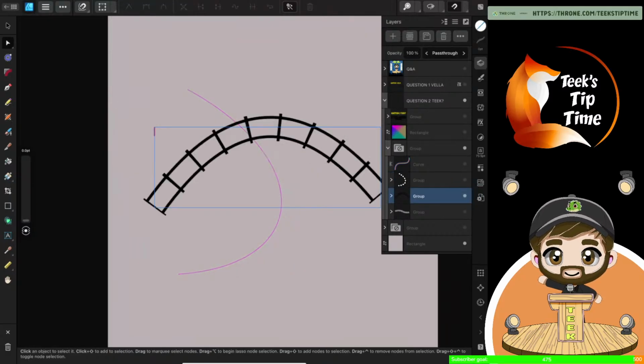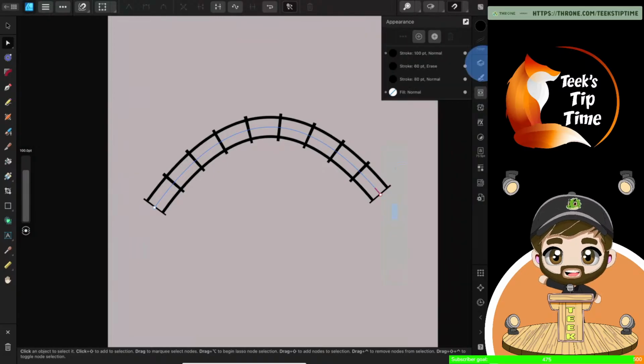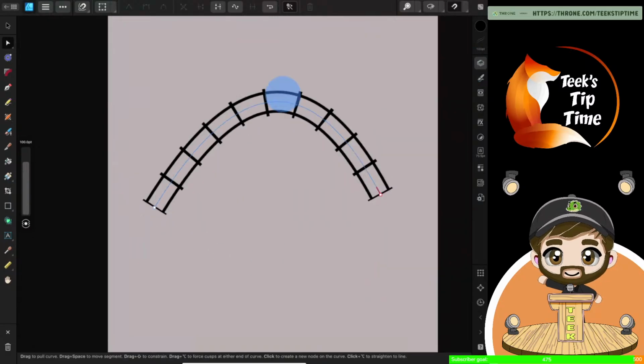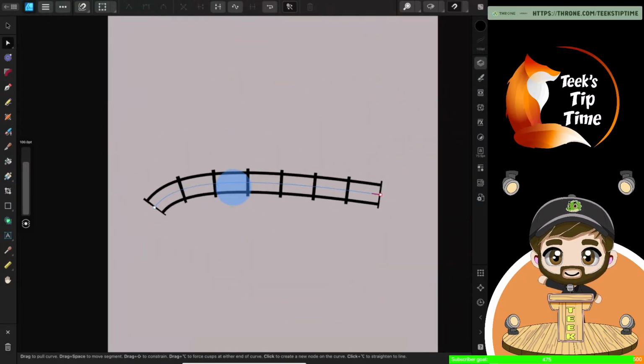Another example, a rail track. This is 3 strokes. One is an erase. If I can find the actual file, that would help. There we go. So yeah, you've got a normal, an erase, and a normal. I'll go through building these in a sec, but this is seriously cool now. Try and get the railway track to do this. Normally, you wouldn't be able to.